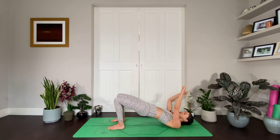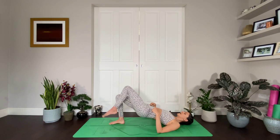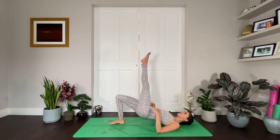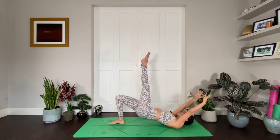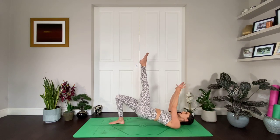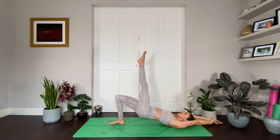So keeping the hips up, first of all, take your right foot in towards the center of the mat and lift your left knee. So you can have the leg bend or stretch the leg high. You're then going to bring your arms up and over your body. And your left hand is going to take hold of your right wrist. And you're going to kind of pull up.